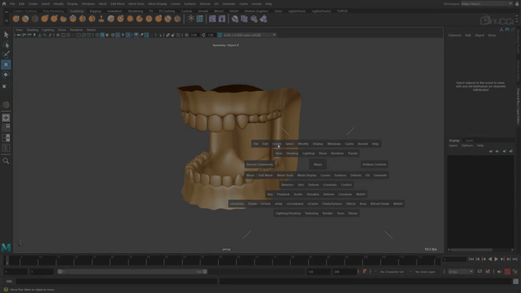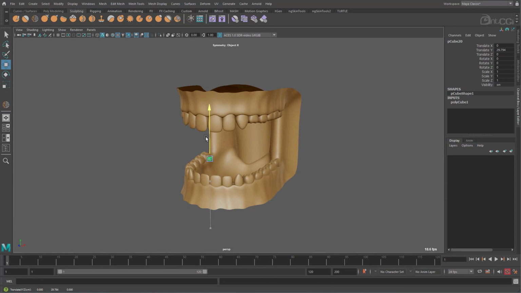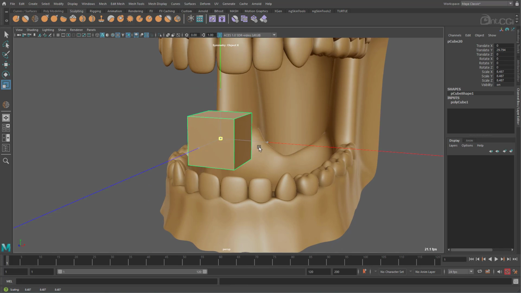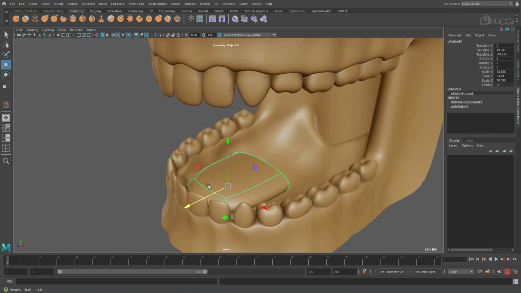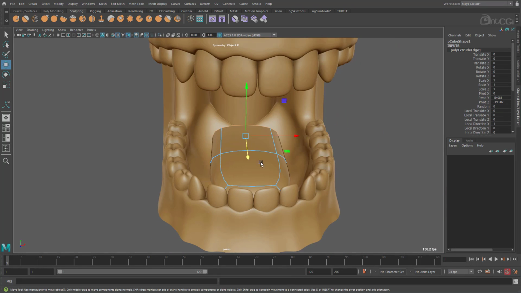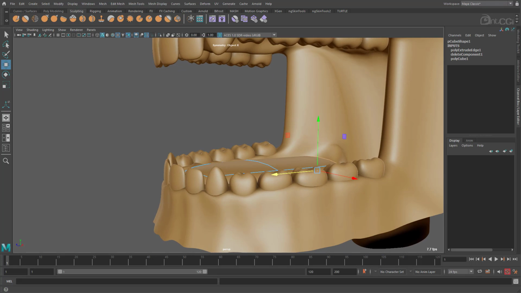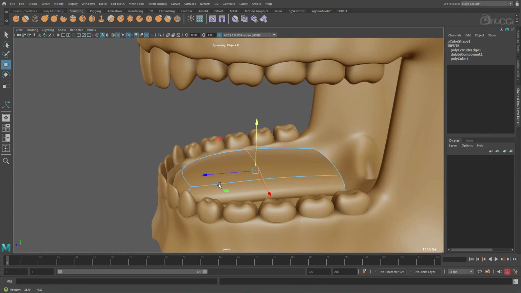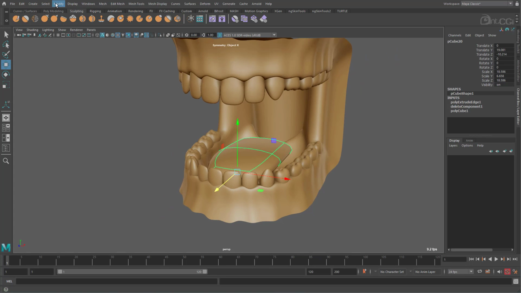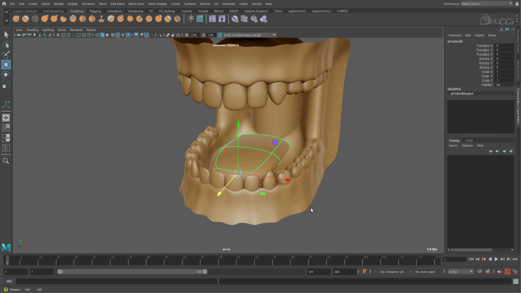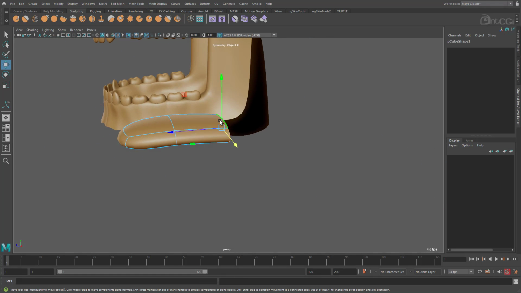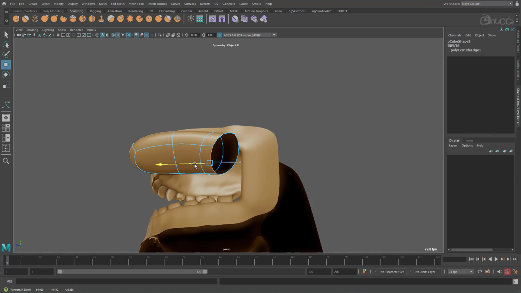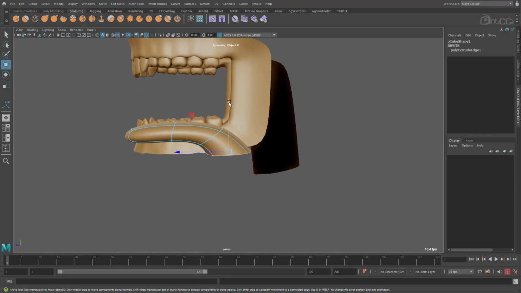As with everything else, we will begin with a cube, and scale it up, and delete the back. So let's roughly position this, and extrude the back to make it longer. So that's the base shape. I'm going to freeze the transforms now, so we can move it over and work on it out of the mouth. That way, to get it back in the mouth, all we have to do is reset the transforms. We can continue to extrude it, and reshape it.